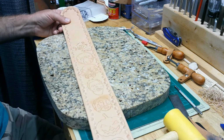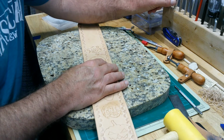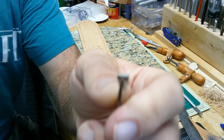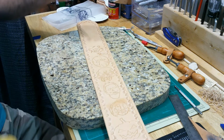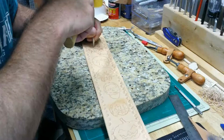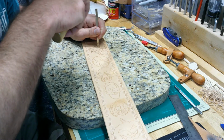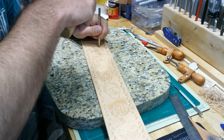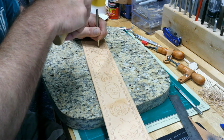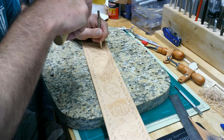So let me throw a little bit of shading in there. Let me see. This shader is small enough. And this is the shader that I'm using. So it's not super big, but you have to be careful because like anything else when you're dealing with this, once you've used that and you've tapped on that leather, you've tapped that down, it's done. You're not gonna bring it back to the way it was. It's changed forever. And I'll show you what I'm doing right now as soon as I complete a little bit of this.